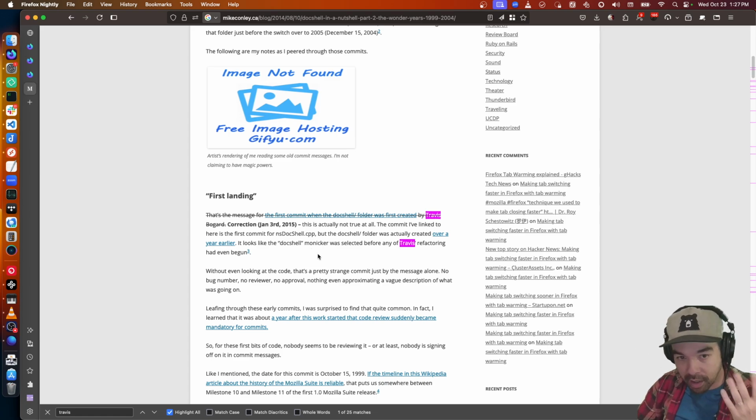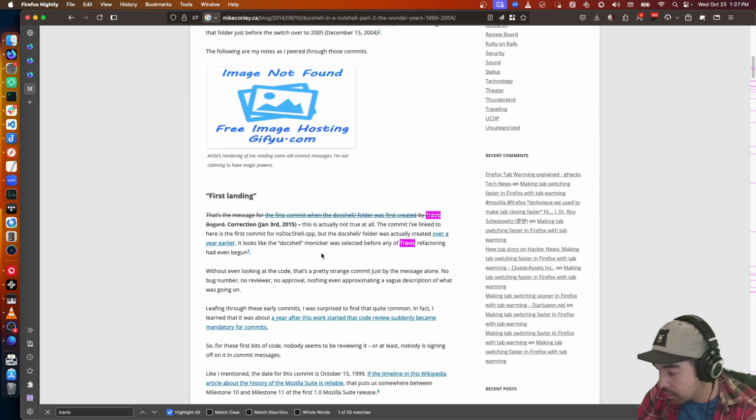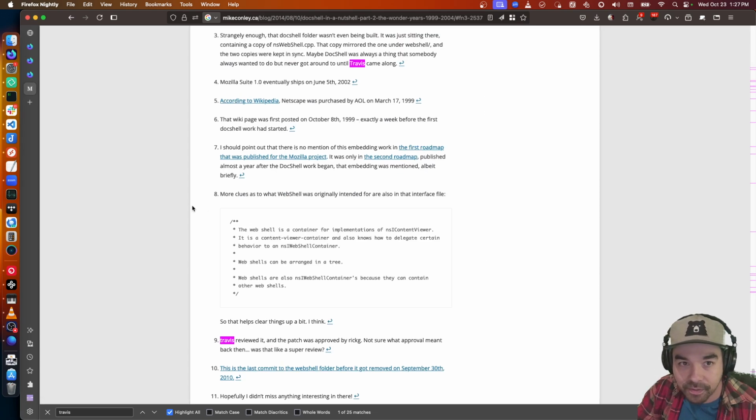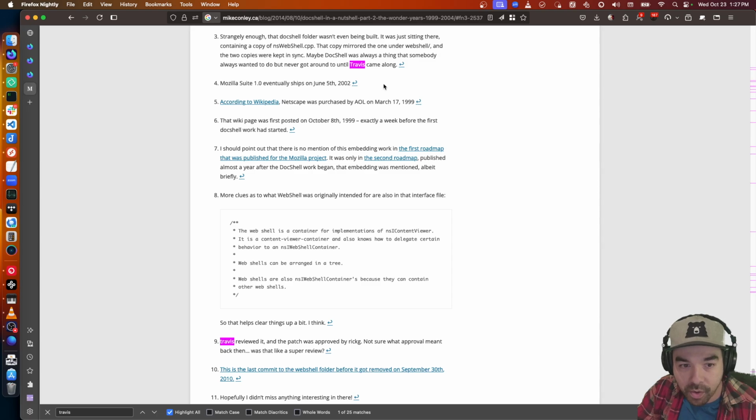Okay, so I was going through the source control, and there was a person working on doc shell, and their name was Travis Bogard. No longer at Mozilla. Hadn't been for a year. I think they were at Netscape at the time, so it was old stuff. And when I was starting to blog about this, Travis actually reached out to me over Twitter because someone had pointed him at it, or he'd heard about my blog post, and he was able to help me get a sense of what was going on.